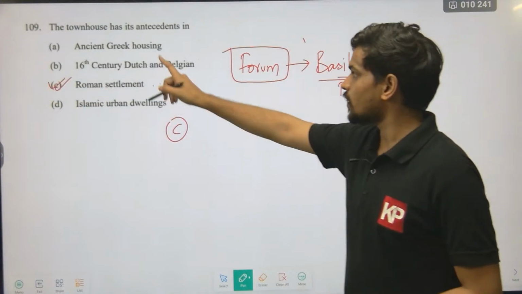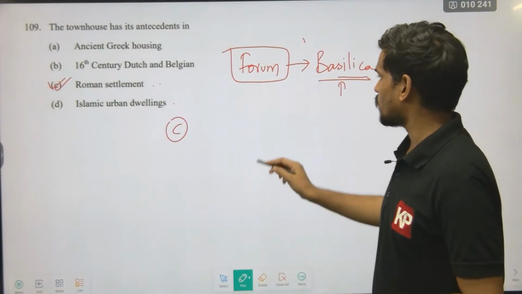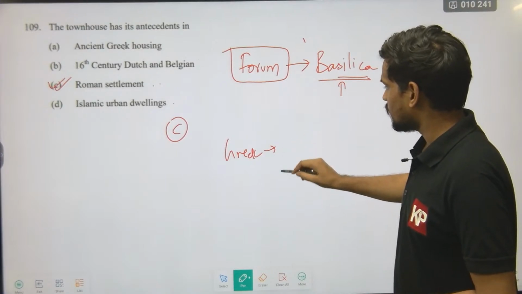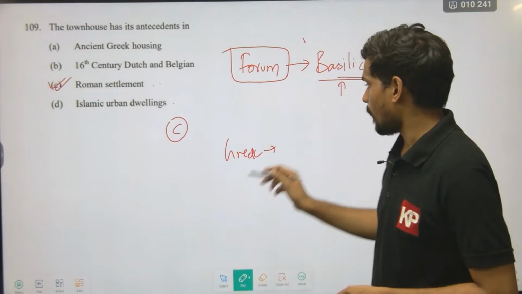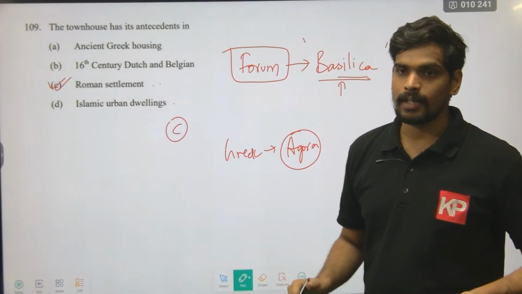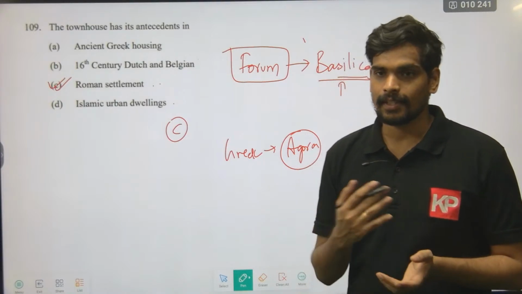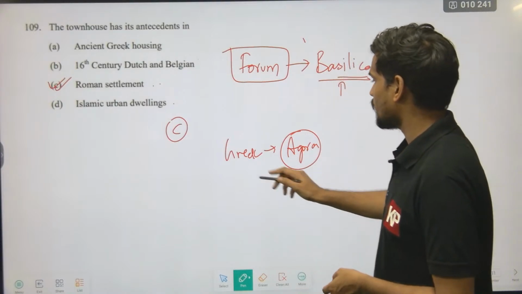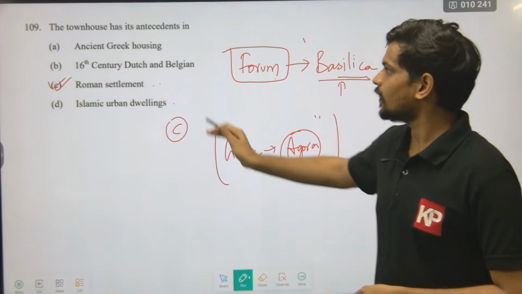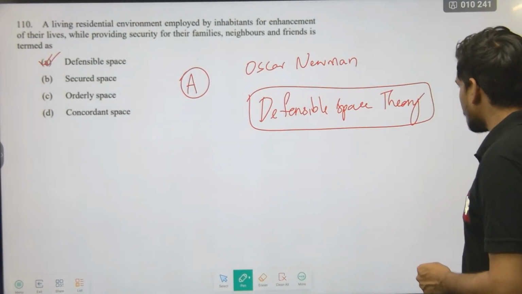In the previous question with respect to townhouse, you can remember in Greek cities also there was a public square, just like the Roman Forum. In Greek cities the central space is referred to as agora. But in agora, you don't have a townhouse. It is just a marketplace where you have shops and all. Stoa was a shopping space. Basically, it was a covered walkway with shops in it. So it does not have a townhouse as such. Roman Basilica is an antecedent for townhouse, you can say. Next question. So that was question number 110 as well.